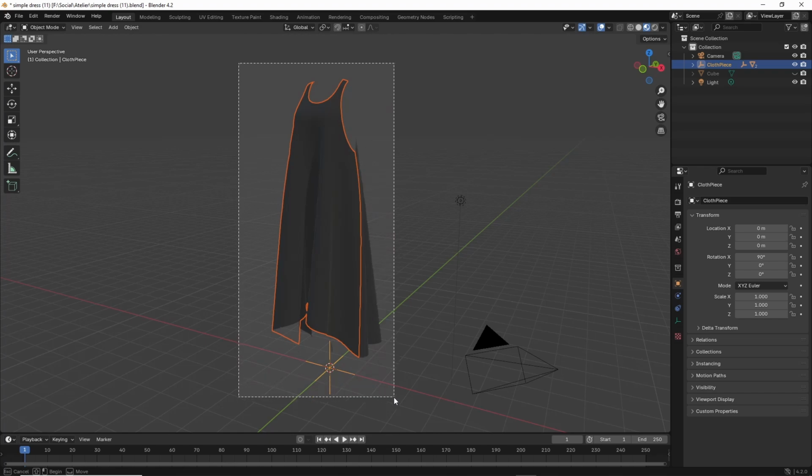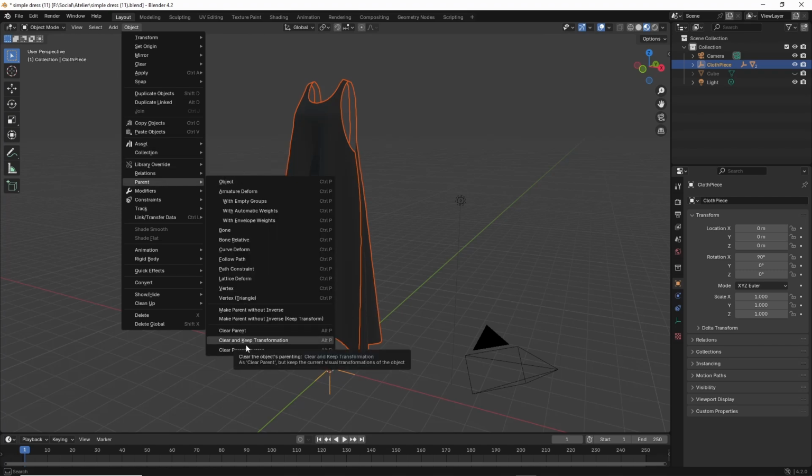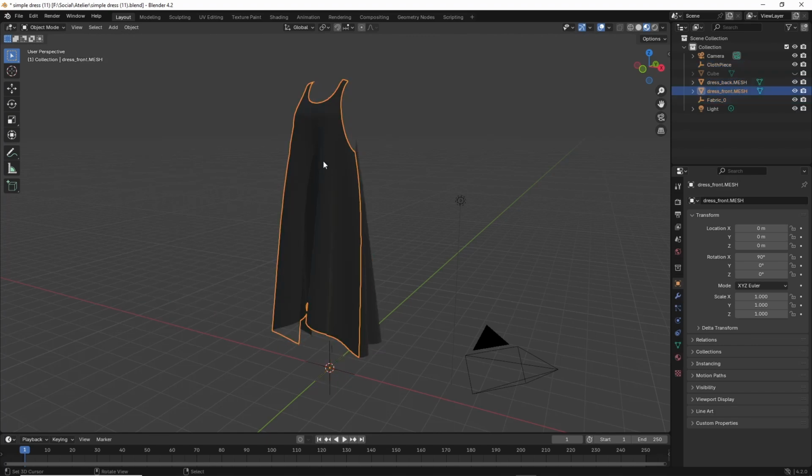So click drag selection, make sure all that's selected. Object, parent, clear and keep transformation. So object, parent, clear and keep transformation. So now when we append this into the clothing file, it'll just bring in the meshes. And we've got those here.